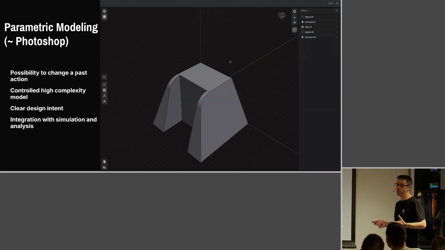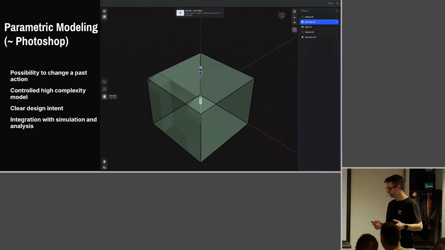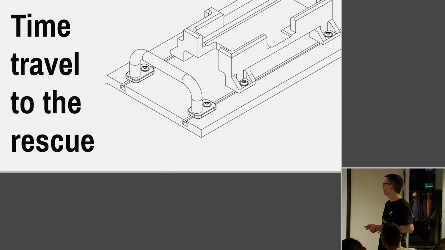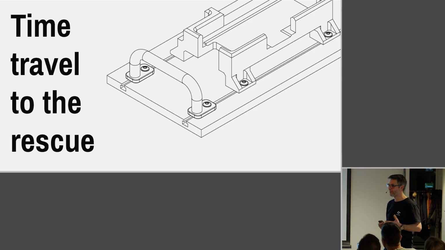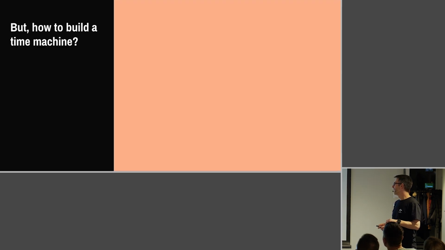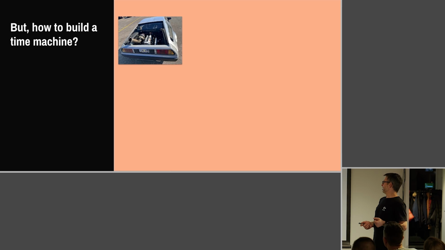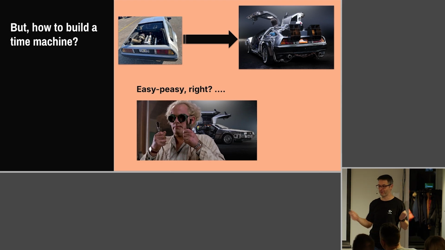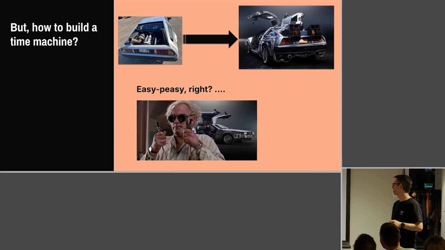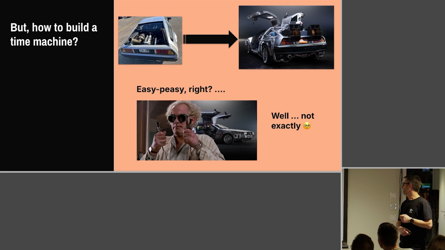So great, we wanted to have this in our software. We wanted to build this, but how, right? So we need to go back in the past. So we needed somehow to time travel. But how to build a time machine, right? So we had an old engine and we wanted something like this, right? So we wanted to travel to the future, easy peasy, right? We just take the wires and everything will work. Not really.